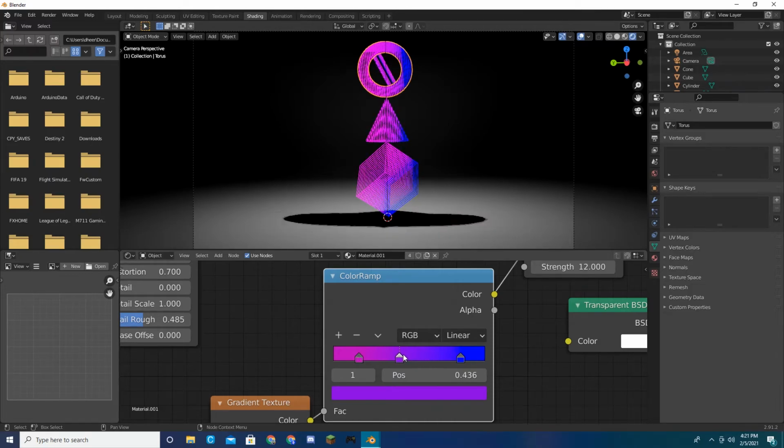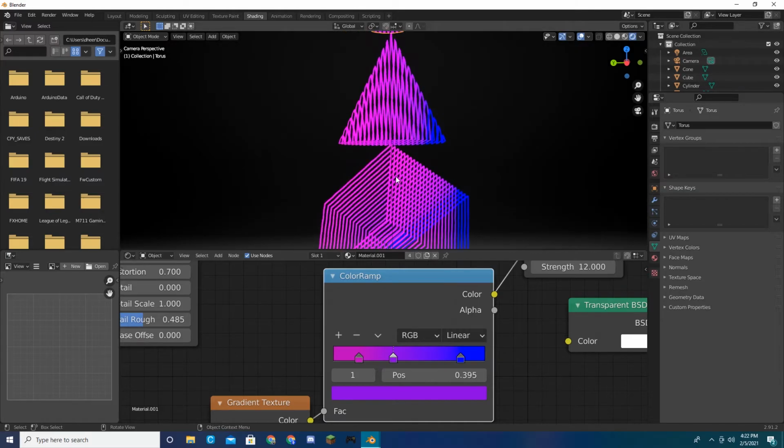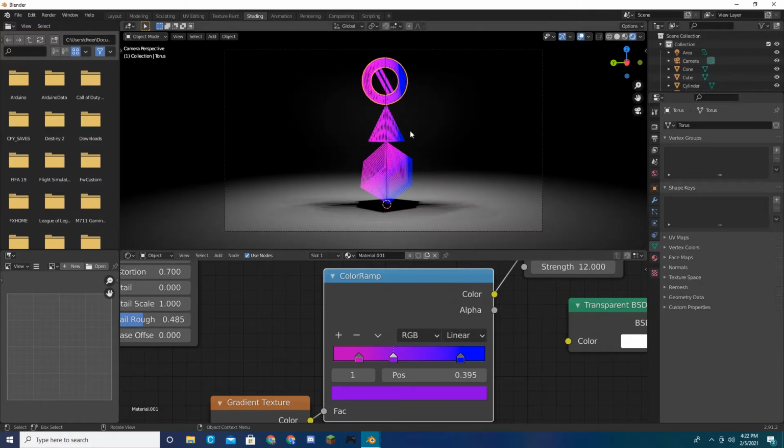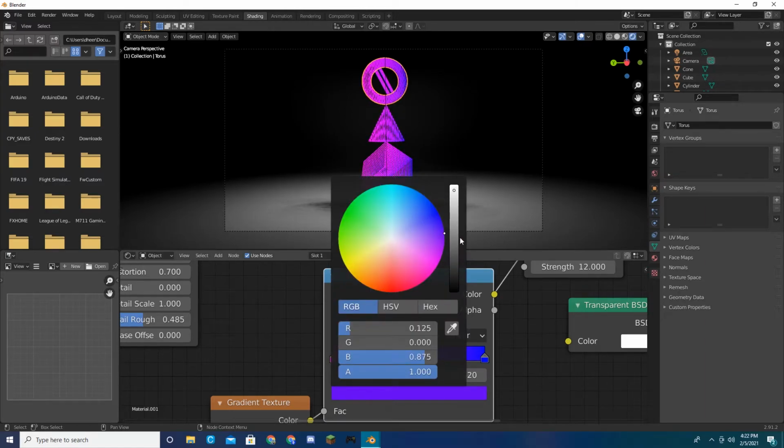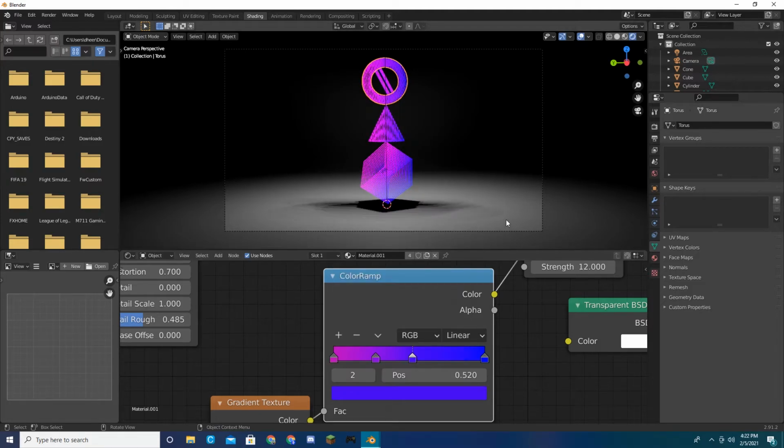I'm going to add another thing there so that you can see that gradient. And drag this all the way. I'm going to change this color to a little bit darker. And there you go. Now we have this really nice looking gradient and a texture that I like.